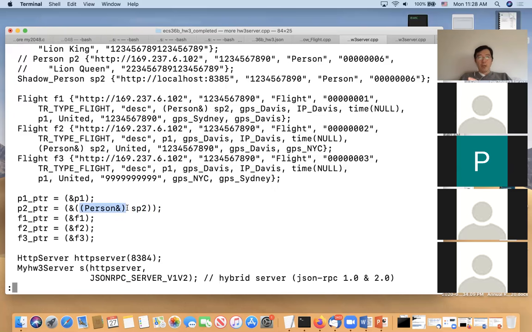I treat it as a real person. I put a pointer into P2 PTR. So when P2 PTR is compared, it will actually trigger the shadow object at SP2 and go to HW3 another, which is a third server, to actually get the real result. So in this sense, this program HW3 server is both a client and a server at the same time.